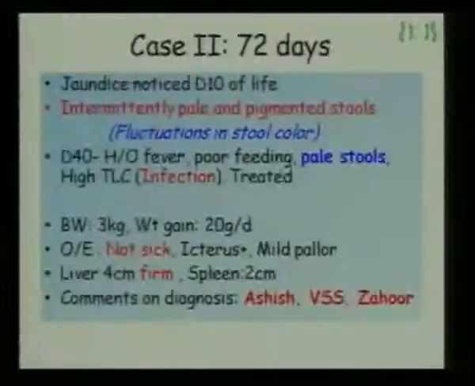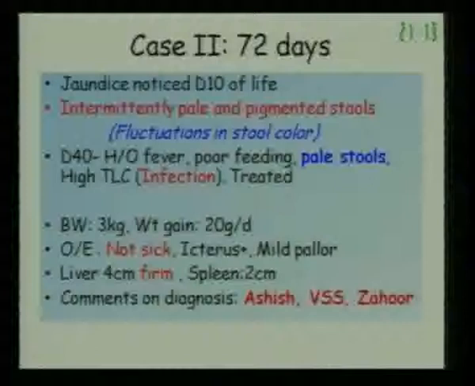Dr. Zohur, what would you think in this patient? Biliary atresia essentially is an infantile disease. In this particular patient, a day 10 child, I would not rush into any operative intervention. What surgical condition would you think of in this patient? I would like to think either paucity of ducts, that is Alagille, syndromic or non-syndromic, or even a choledochal cyst. But choledochal cyst is essentially nowadays an antenatal diagnosis. Fine, that is fine.